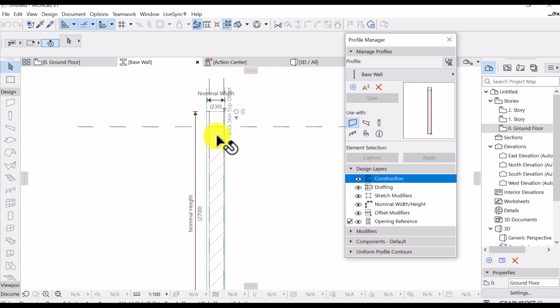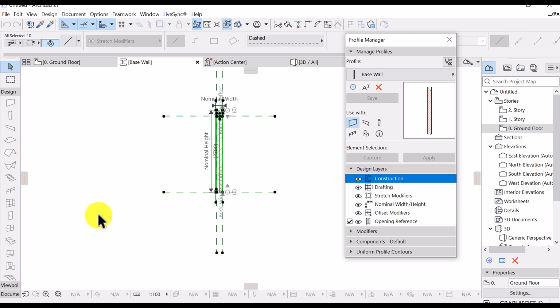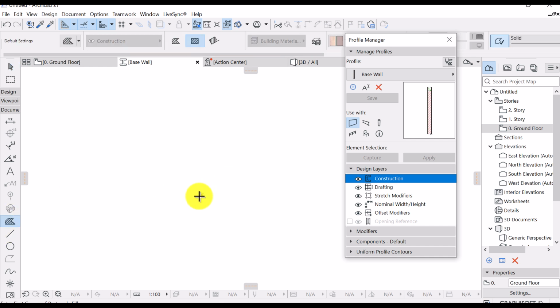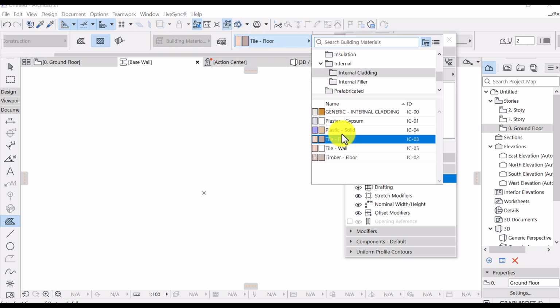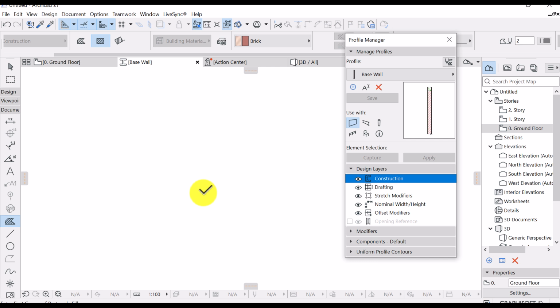So basically this is what we have as a default. I don't like what I'm seeing here. You can just delete everything if you want, just to start on a clean slate like that. And let's come here under documents, activate our field, because profiles work with fields, because fields represent materials, as you could see here. I need to change this to brick. Okay, I'm gonna go with this brick, then draw it from this origin point. The thickness of the wall will be 300 millimeters, and the height will be, let's go for 500, something like that.